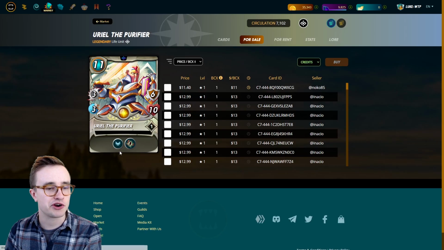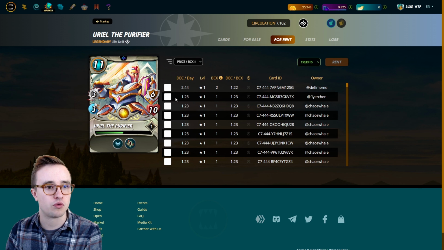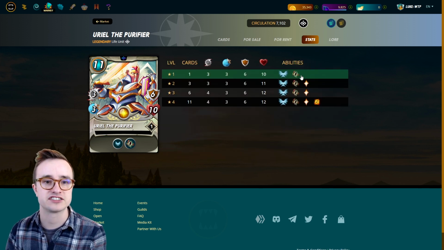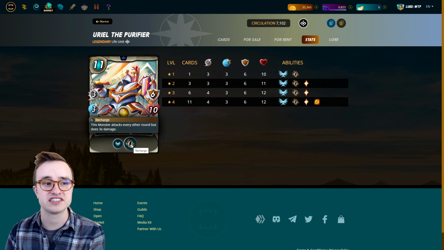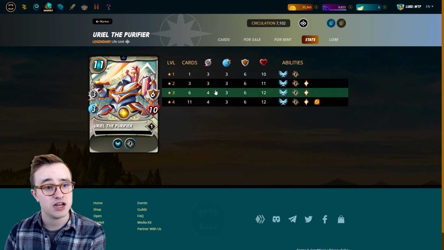Third cheapest is Uriel, but right now it is $11 for rent. You could go for 1.2 DEC. Uriel is one of those interesting cards to me though, because it has the recharge, which I feel like people are still getting used to, this new ability where it doesn't attack every round, but every other round does 3 times the damage, which is pretty dang good.